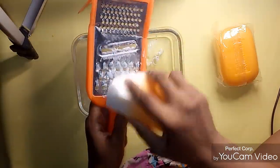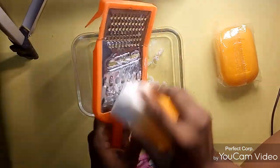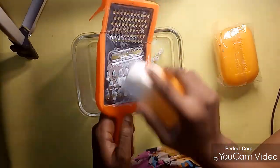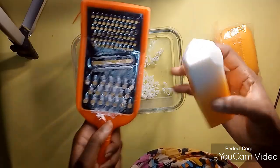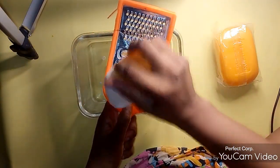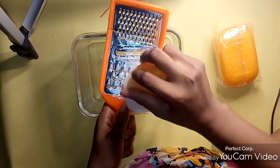Something else. So for these soaps I spent 3,000, 3,000 something. So you're going to grate all of them. I'm going to grate all of them, then I'm going to show you guys my next ingredient that I'm going to be using.